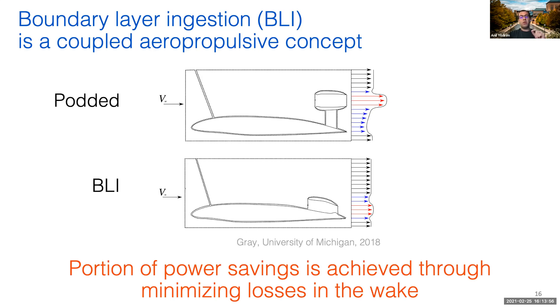The bottom figure shows how this configuration would look like with BLI. In this case, the propulsion system is integrated to the airframe. It ingests the boundary layer of the airframe. With this approach, the net force on the whole body is still zero for steady flight, but now the velocity profile in the wake of the aircraft is more uniform. Because we're losing less energy in the wake with BLI, the aircraft can sustain steady flight with lower power, which is equivalent to more efficient flight.